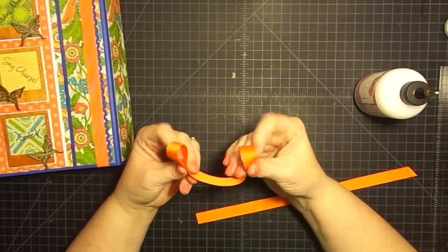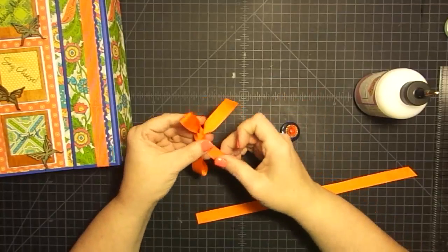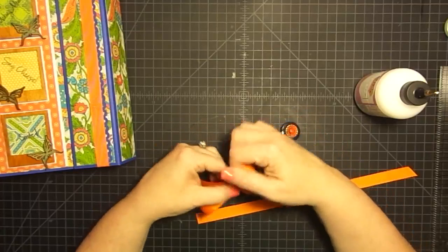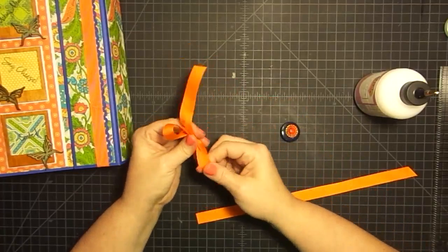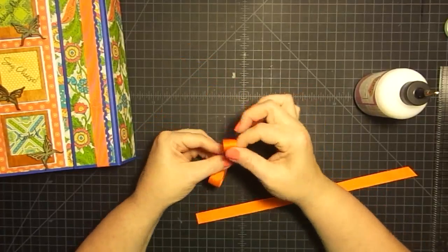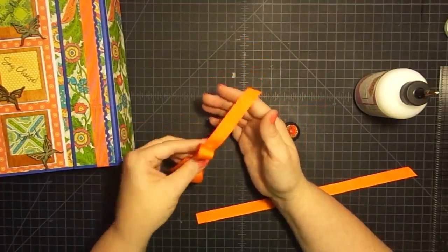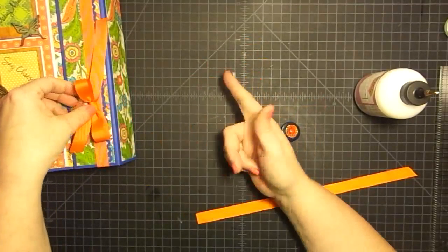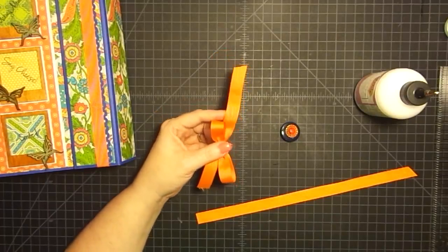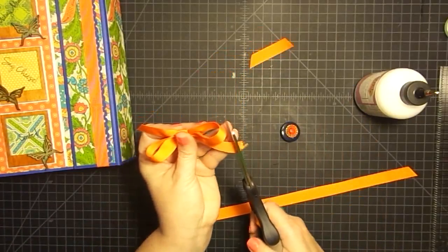You could certainly use a patterned ribbon. I may even put a white on top of this orange to bring some white in before we stick it down. Notice that I'm letting the tails go to either side — that's perfectly fine because the way this is going to lay on our book, it doesn't have to be in a specific spot. I'll get my ribbon scissors and trim that. So we've got our bow done.